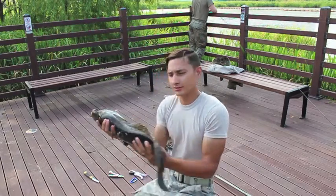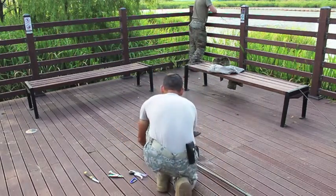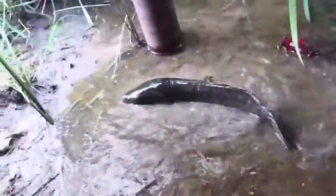All right, let's go put her back in. Yeah, wrong way, dude. Go the other way. The water's too shallow under here for this now. There you go.